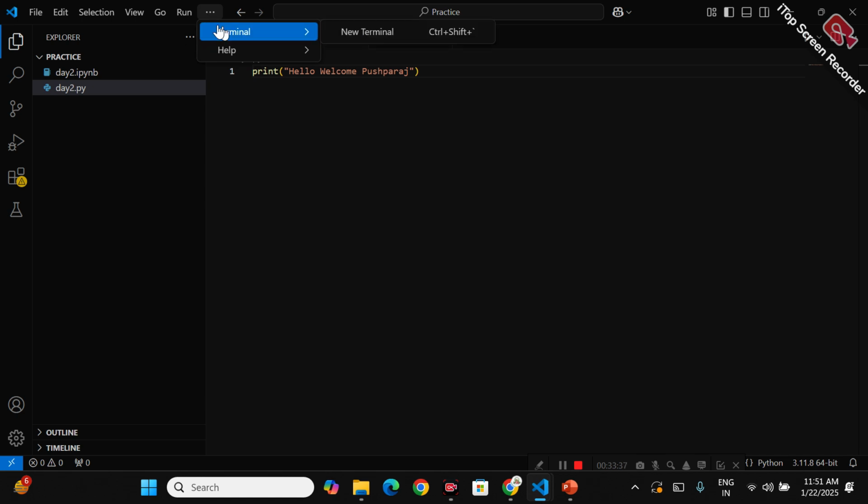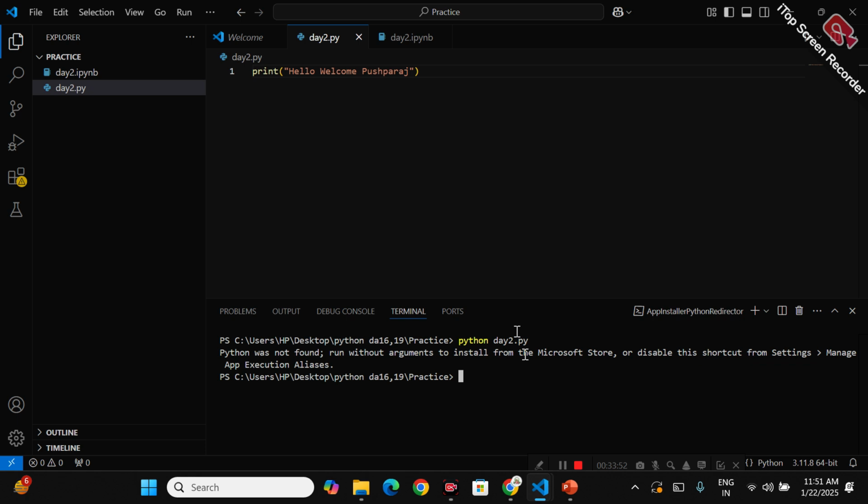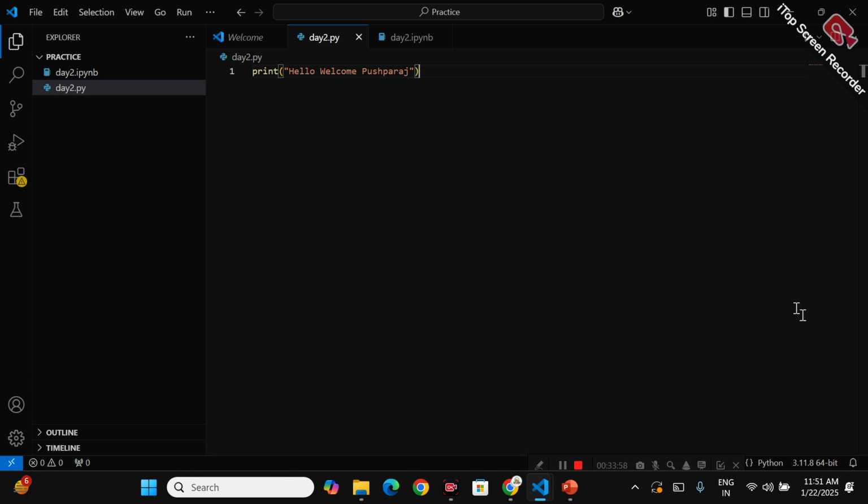Another option is to open the terminal. For developers, it is good practice to execute your file in the terminal. Open the terminal, python day2.py. Python was not found. I think there is some issue with the Python version.